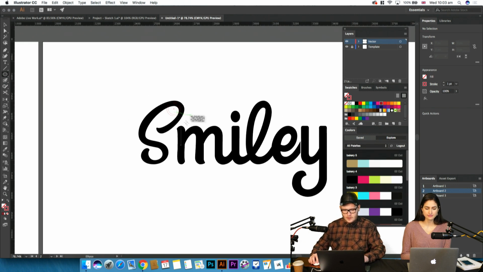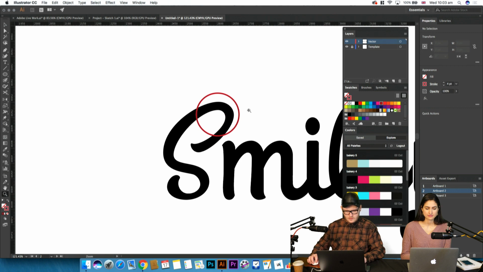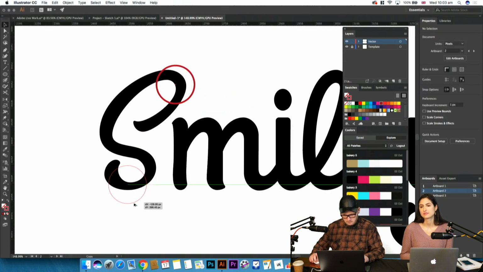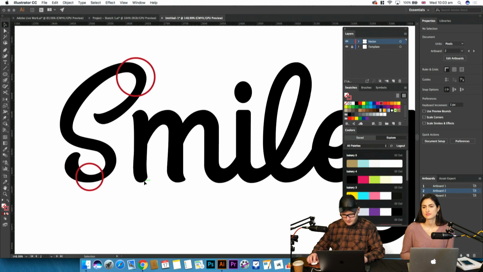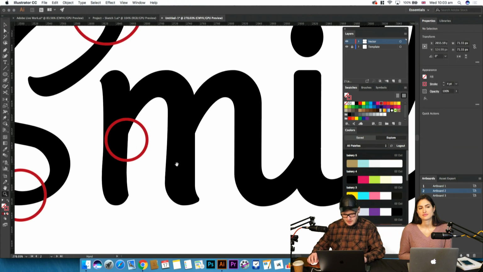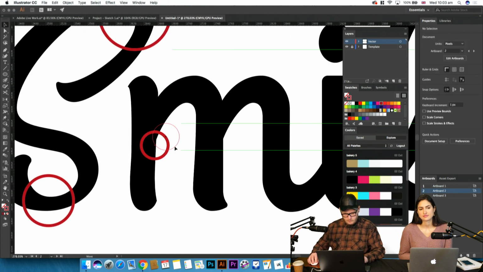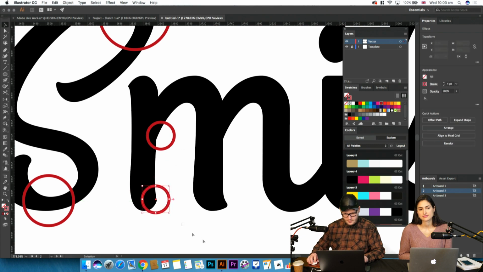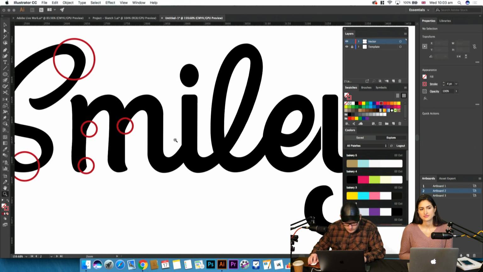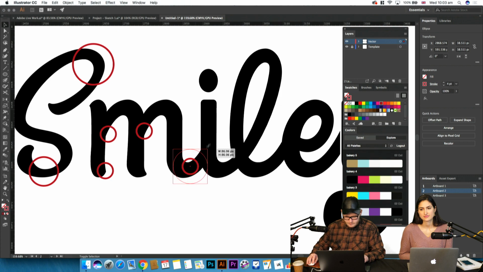So for instance, here, we can put something here. I put circles on just so I can show myself what I like and what I don't like. So red circles are what I don't like, which is a lot. This is part of the process. Get rid of these smart guides. I like this.